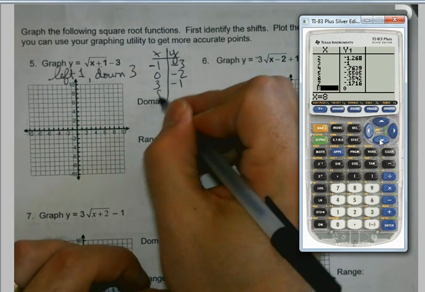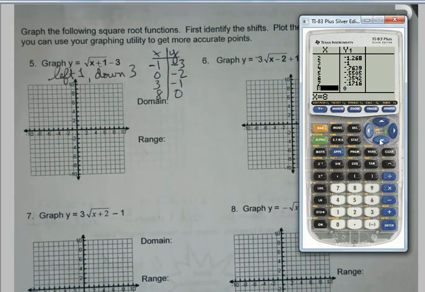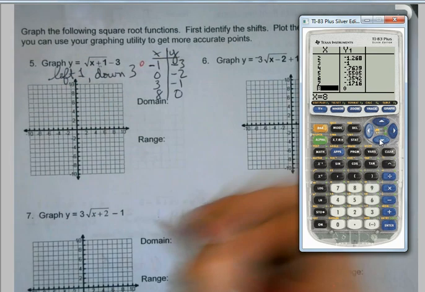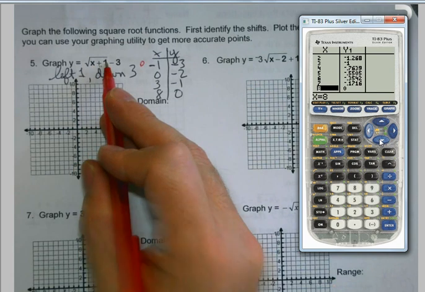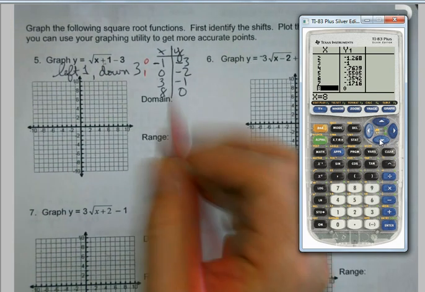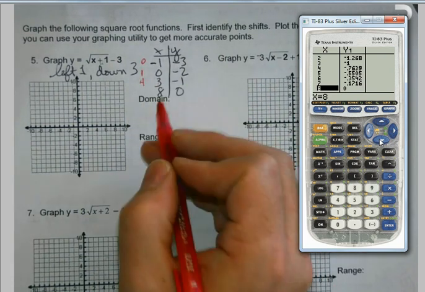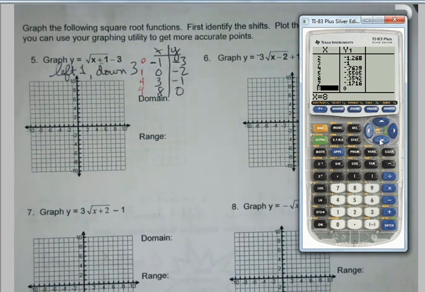Now some of you are sitting there as you're writing this, scratching your head, going, you just said a minute ago that you want perfect squares. Last I checked, -1, 0, 3, and 8 are not perfect squares. So what's the deal? But remember, when I'm plugging them in, let's look at that for a minute. -1 plus 1 is 0, right? That was in our original list. 0 plus 1 is 1. If I plug in 3 for x, 3 plus 1 is 4, and 8 plus 1 is 9. So yeah, they still are perfect squares, but I have to adjust to it.